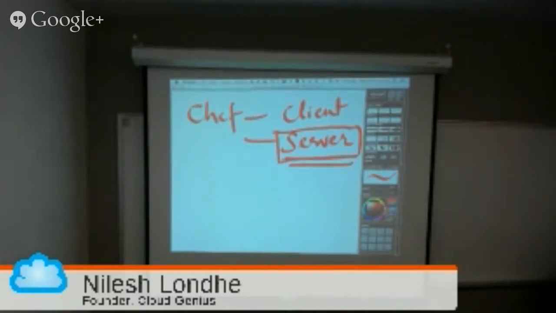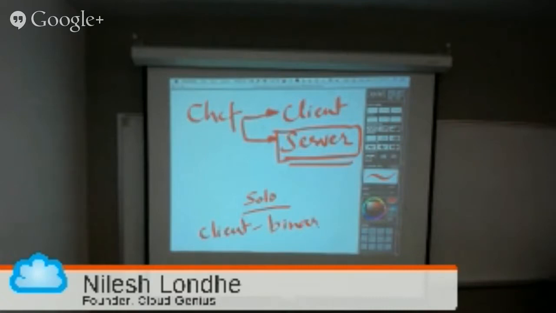So if there's more interest in the class, we'll do it and see how we can make use of it, because this is an interesting scenario for people who want to use the open source server on their own. Another different way of using the same software is called solo mode, in which there is a different client binary. It's also a client, by the way, but the client binary is different, in that it does not need a server.